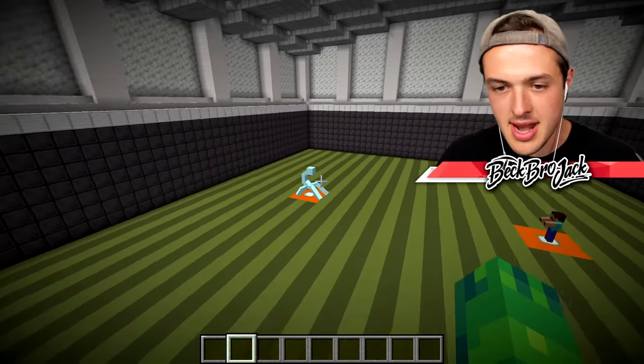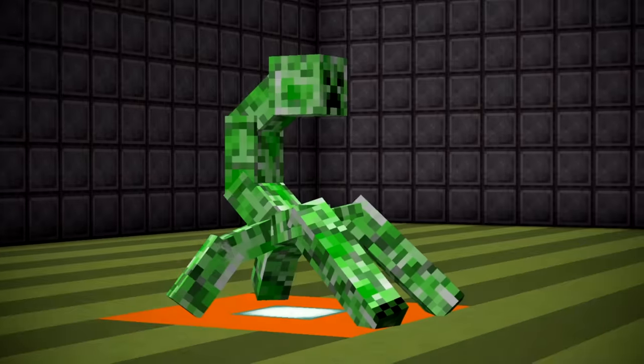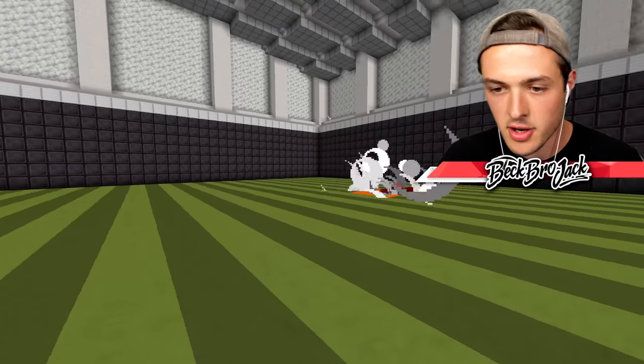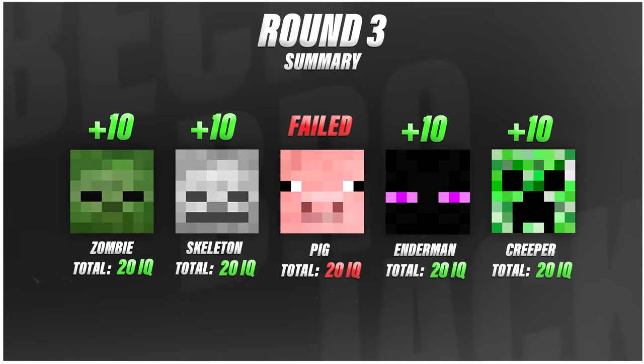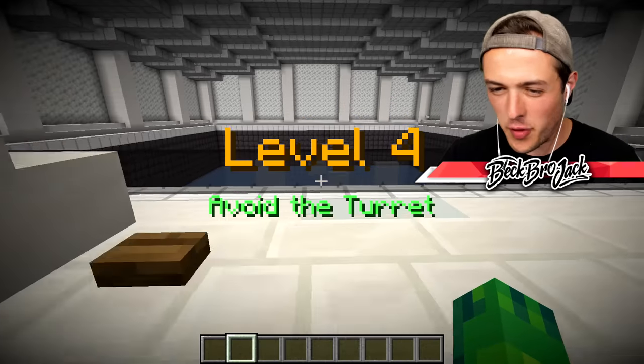Last but certainly not least, we have the big, mean, green creeping machine versus Steve. I didn't even see Steve. Steve just exploded. Right now, everybody is actually tied with 20 IQ points. Level four is to avoid the turret.